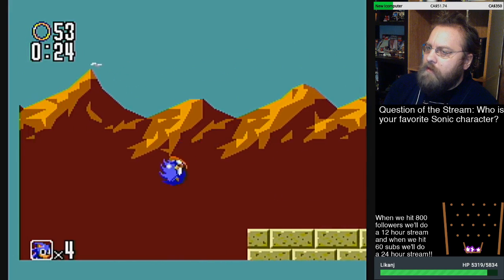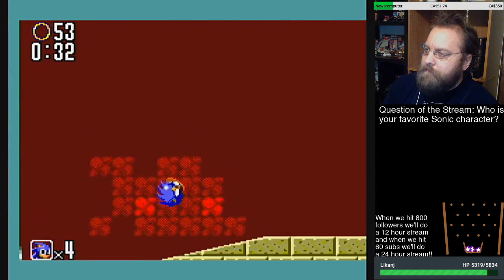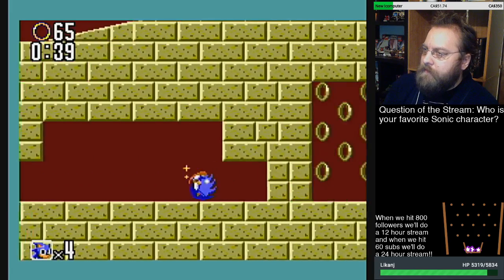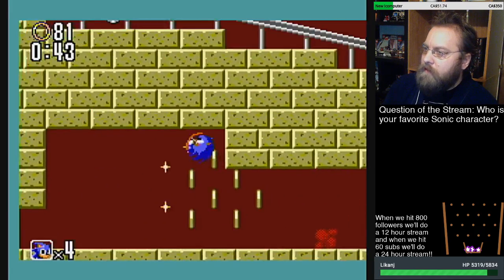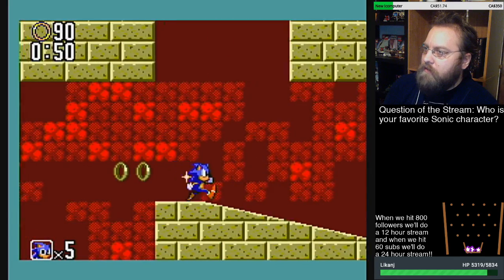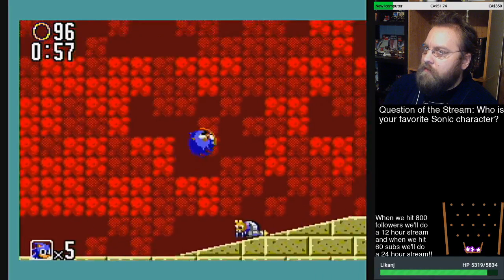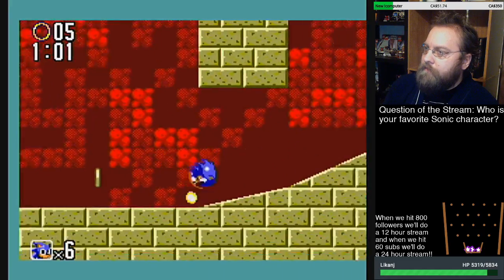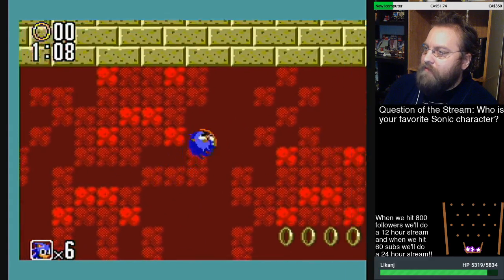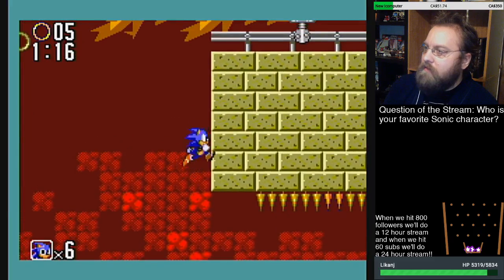I wanted to go down here, right? This led to a one up, right? Yes. It was a heck of a lot of coins. Or rings. Farming lives in this game is super easy. So I do appreciate that. Nothing else.